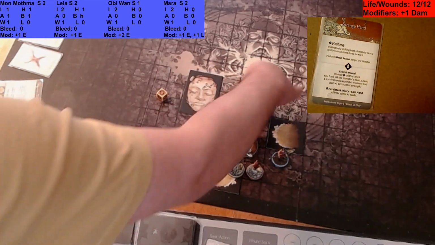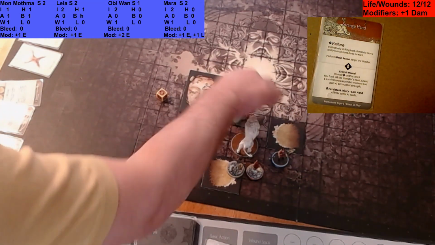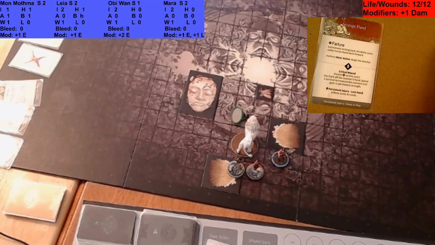And so she is knocked down. So she opens up the blind spot. We're going to go ahead and attack with Obi-Wan first. He's got the Founding Stone, so that's going to be 2 attacks for him. He needs a 6 because he's in the blind spot.